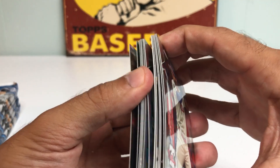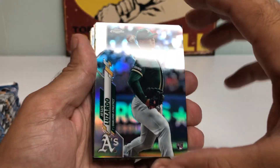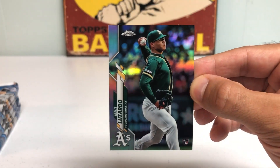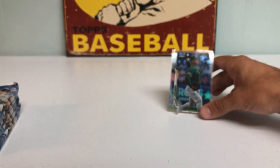I'm actually going to bring the back cards to the front. And the first card we get is a Jesus Lizardo Refractor Rookie Card! Starting off hot — that's a really nice card. Jesus Lizardo is a starting pitcher this year for the Athletics. Throws in the upper 90s, he's got really good stuff, and his future is so bright he needs to wear sunglasses. Really nice start — I will take a Refractor Rookie Card of Jesus Lizardo.